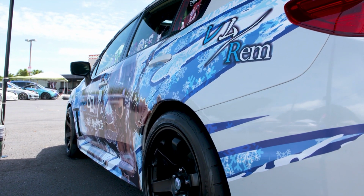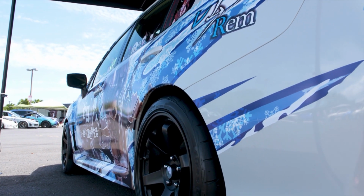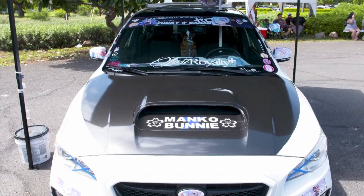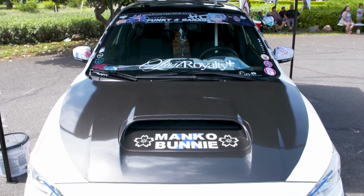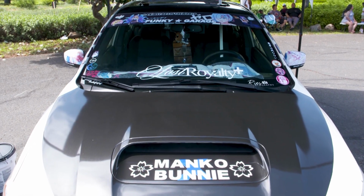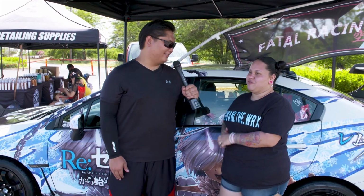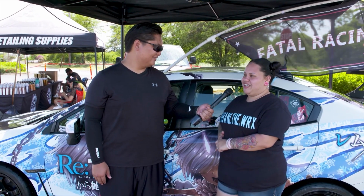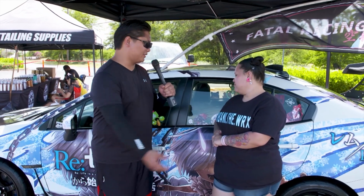That is fantastic. I love what you did with the big wing and the stabilizers in the back. I mean, if you're not hitting past 60, it's a little sketchy. It does wobble, so to kind of keep us feeling secure, we made that. We got inspiration actually from a driver out in Japan. He did that with his wing, and we just tried to recreate it as best as we could. It's very safe on the roads. That is fantastic. Well, thank you so very much for sharing with us your car.